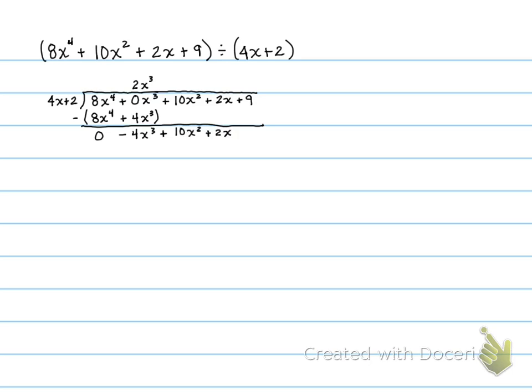plus 2x plus 9. Okay, I have a question that might seem silly, but if we have it written off to the side like we normally do, 0 minus and then the parentheses, wouldn't that be...? So it's 0 minus 4. It's not negative 4, it's plus 4. Oh, gotcha. So we're subtracting a positive 4. Okay. So far so good? Yes. So what do I have to multiply 4x by to get negative 4x to the 3rd?